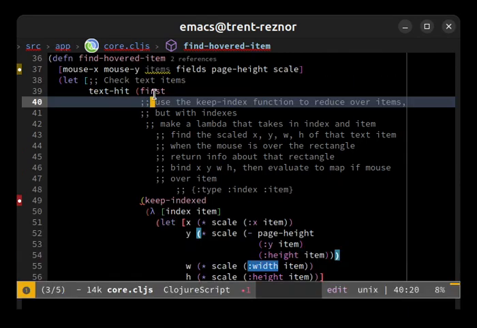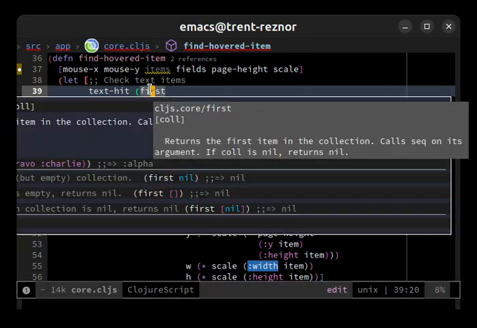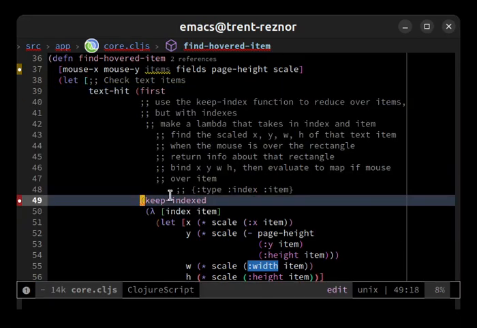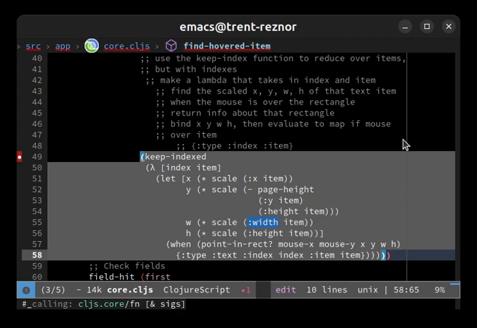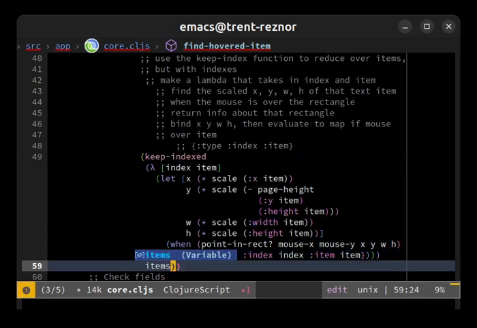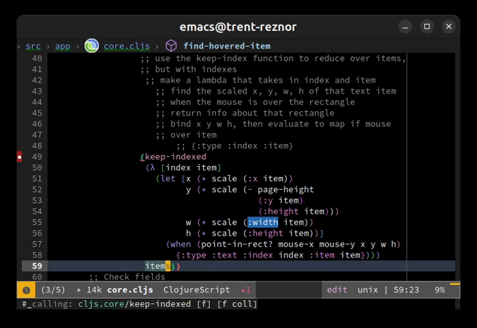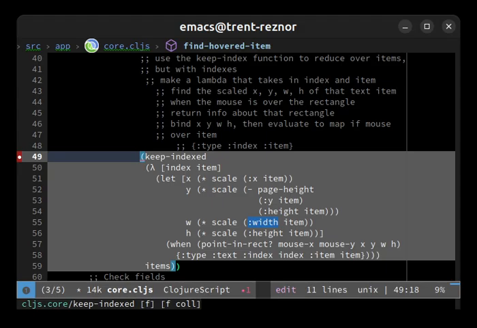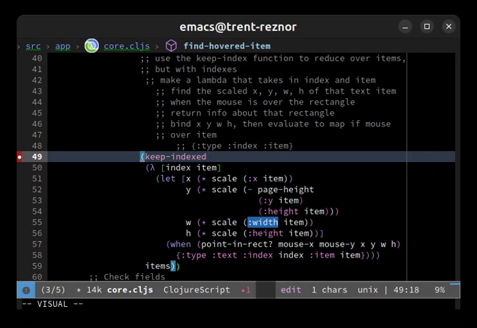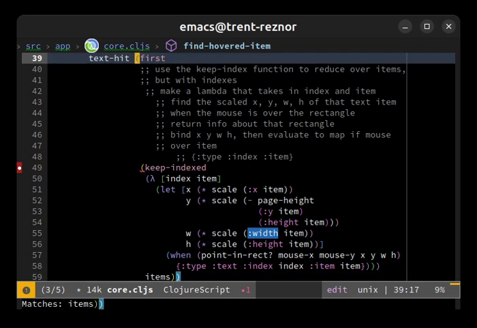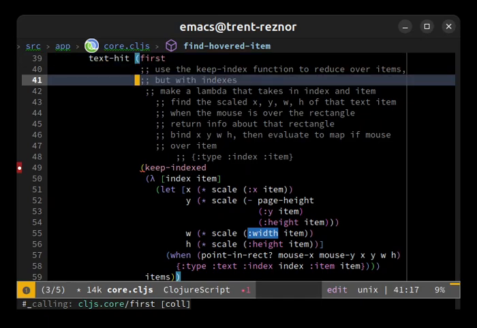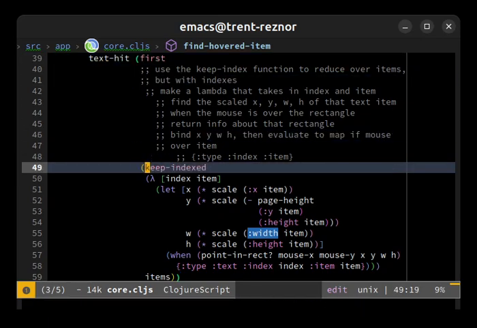Oh, that's cool. So it's saying the result of this whole thing is a transducer until I add this collection right here. And then once I add this items collection, this whole thing is a collection. This expression is a collection instead of a transducer, which is good because first expects a collection and not a transducer. So now if I hit save, it should go away. Yeah, there, it went away.